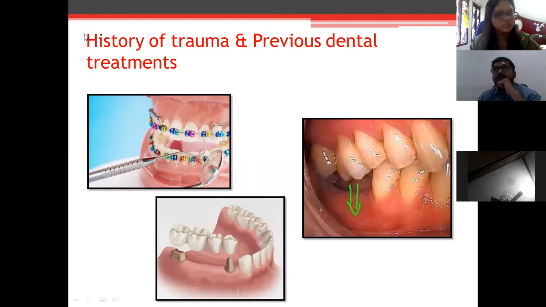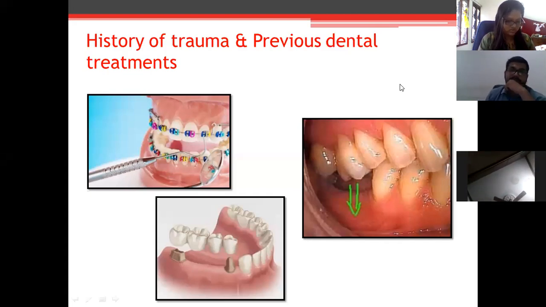It's not 50 percent. I don't want to increase the percentage. Actually, all these percentages I'm telling are not from proper epidemiological data. In my own experience, 7 out of 10 patients I treat have a previous history of treatment, especially orthodontic treatment or an FPD. So the treatment itself doesn't cause all these things. The way they have done the treatment will produce all these problems.